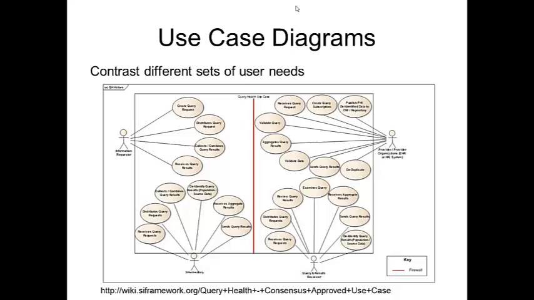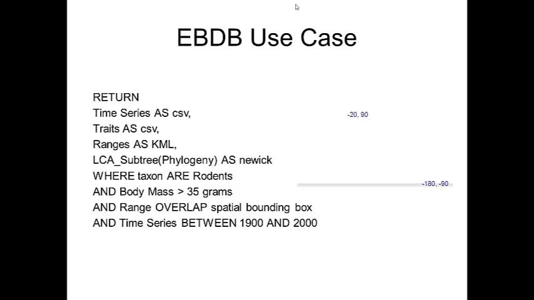So very simple, we've got a number of different users. We've got an information requester up here, an intermediary, doesn't really matter who they are. But just simply using bubbles, showing the different uses, the different things that they want to do on the system, and it's quite an easy way to contrast various users and their needs on the system. That's a use case diagram.